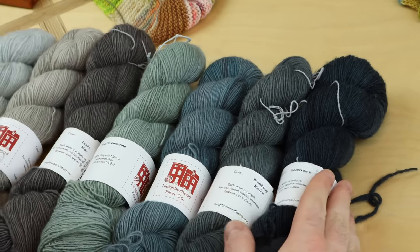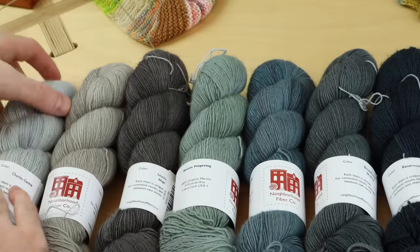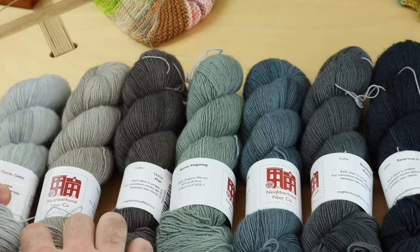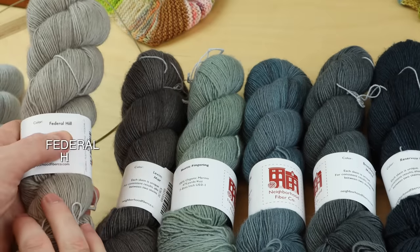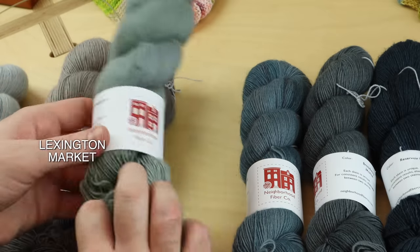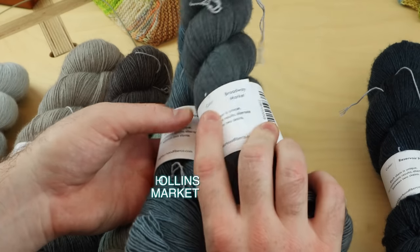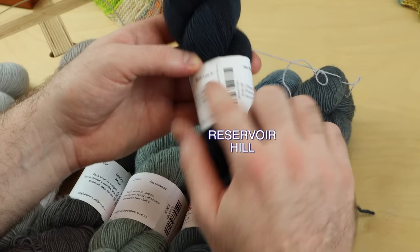Ooh, I'm loving this. Oh, I think this is it. I love the smoky blues together, and I love these grays. So I would start color A and work my way toward color G. These colors are called Charles Center, Federal Hill, Lexington Market, Rosemont, Hollins Market, Broadway Market, and Reservoir Hill.